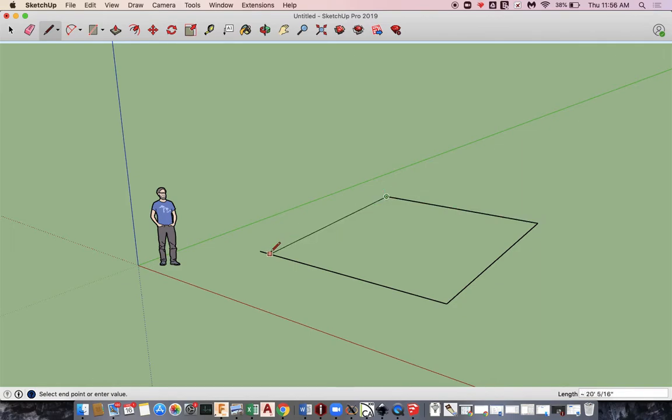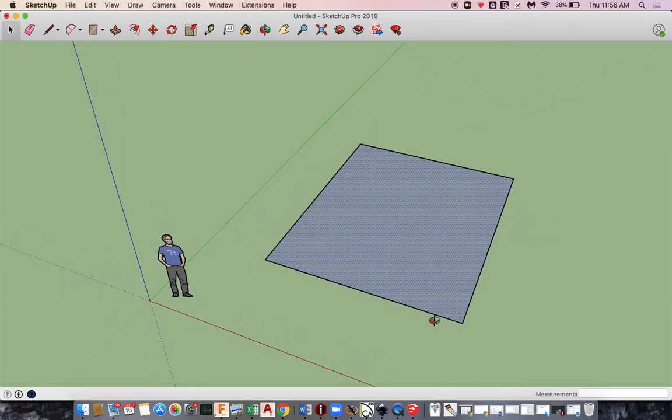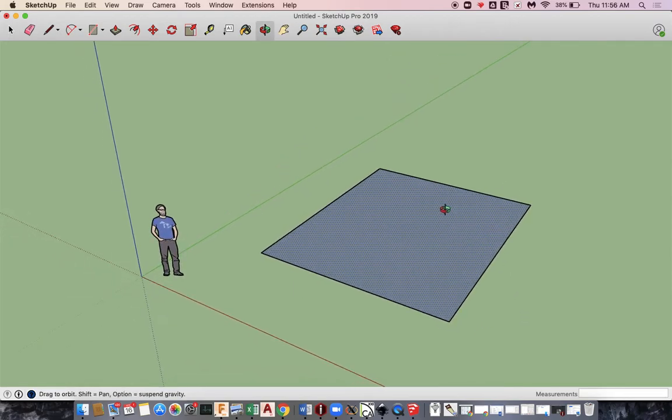And then the last one, it should light up green, and it should say endpoint when we're at that first corner we started on. That will now enclose that space. So you can now see we have a face to our object in addition to our border. Now, one thing that's important is how we select things in SketchUp.